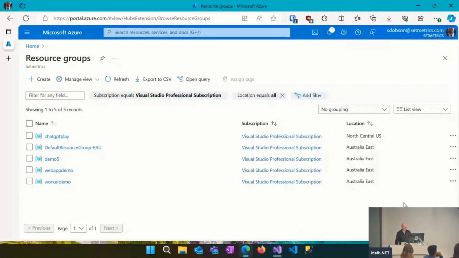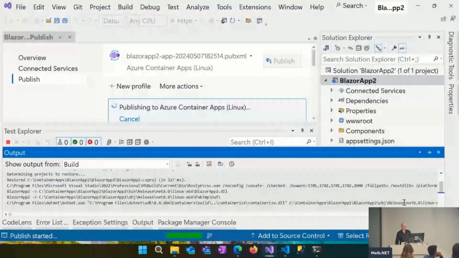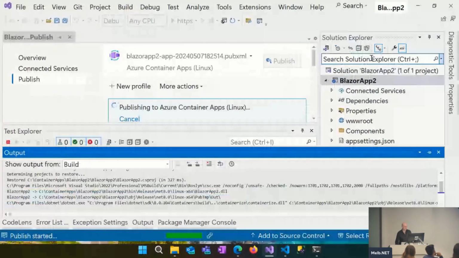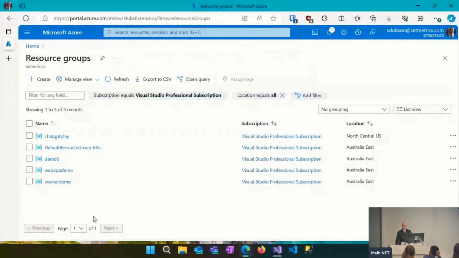Another instance. It's just publishing. It's busy. Yeah, it's still going. This is the thing with it. It's not too slow. So I'm guessing it doesn't matter how you build the image, with or without a Docker file, as long as it ends up in the container registry. Exactly. Yeah. You make your image, you put it in a container registry. You can put it in Docker Hub or ACR.